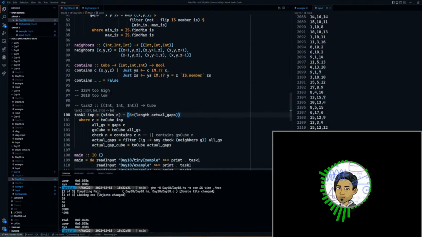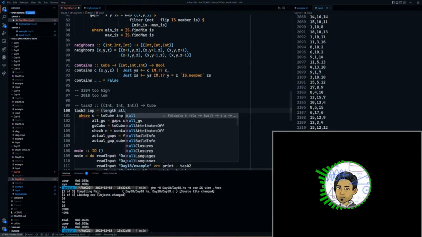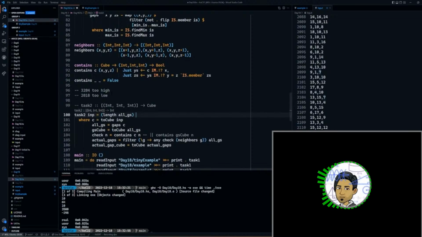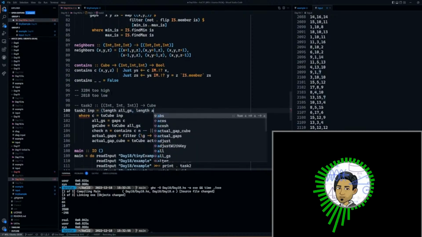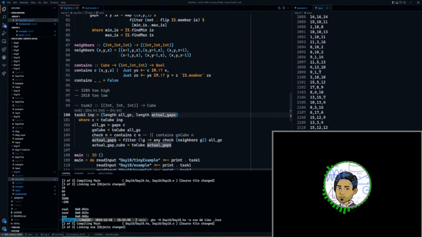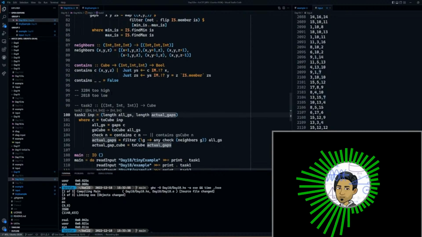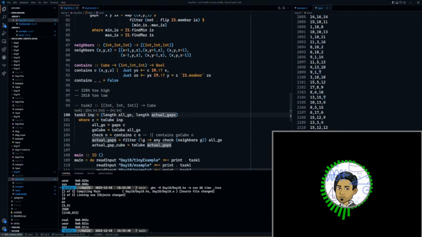Let's, what is the gs length of actual gaps? So these are, any one of their neighbors is okay.